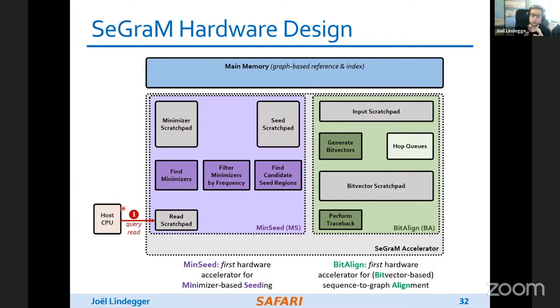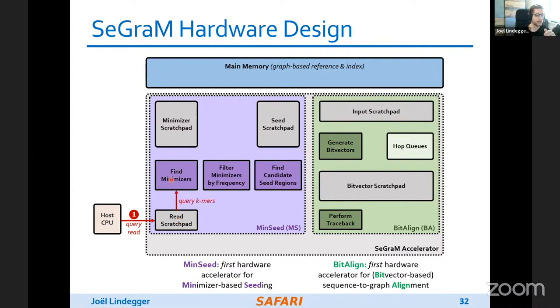Okay, so now how do you implement this as a hardware algorithm? Well, you just break down the task into small sub-problems that you can implement in Verilog, let's say. If you have this block diagram and each of these blocks does a really manageable small task, that's not complex at all anymore. So for example, here we start from the host CPU, we get a read. Okay, let's store it in a read scratchpad. A scratchpad is just an on-chip memory.